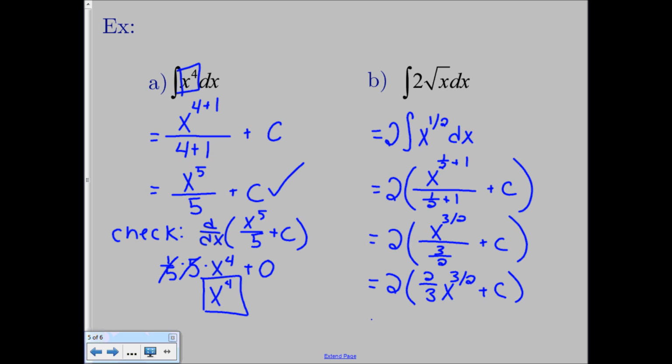And now if we multiply it through by 2, we're just going to get 4/3 x to the 3 halves plus c. Now you might say, why didn't you write 2c? I could have, but 2 times a constant is just another constant. So one thing you could do is label the first c up here as c1, and then put a c2 down here to recognize the fact that they're different values. But if you just leave it as c, it's fine. It's just an arbitrary constant, so you'd be able to solve for it if they gave you anything else.